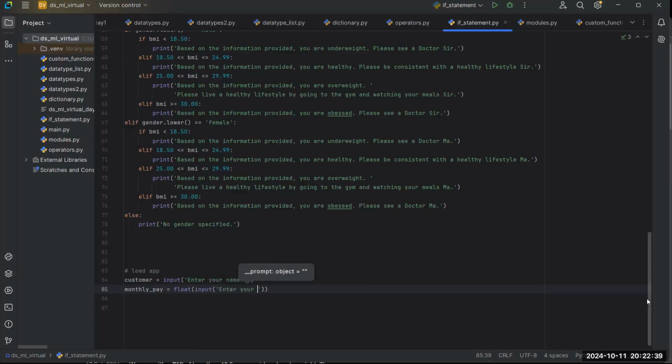enter your monthly pay. Right. Now the next thing that we're going to do is, how do we say this, year in job? We can call it years of employment.